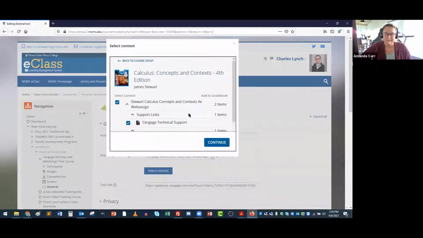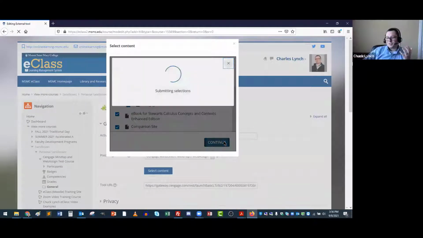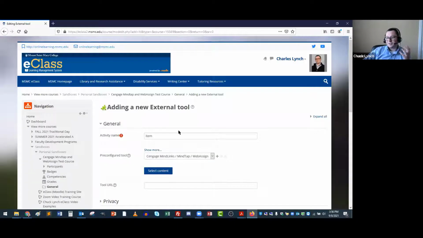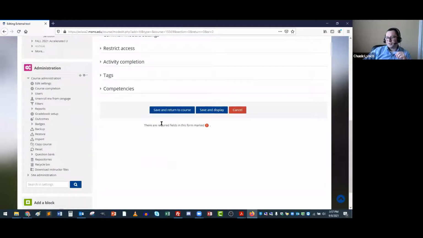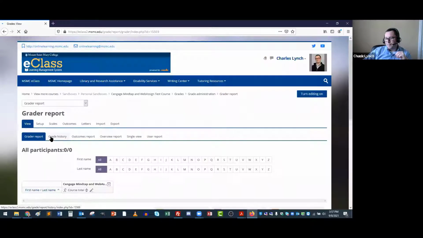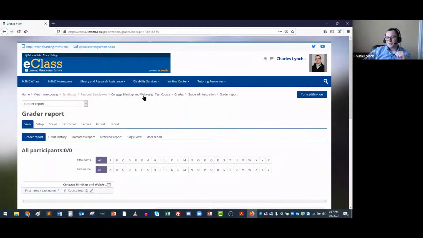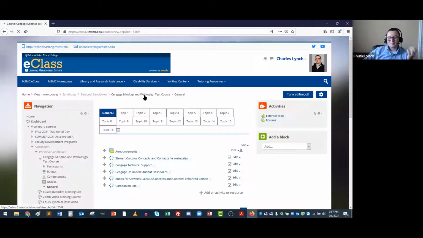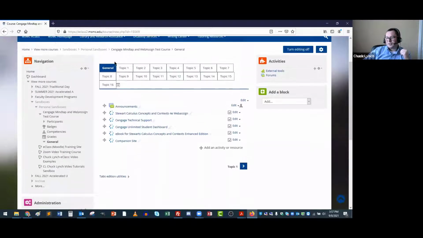But yeah, once you've selected your content, you'll just hit continue. It'll finalize. You get a little blip with a green notification, and save and return to course. And if that worked as expected, we should get, yep, several links. These links will lead your students directly to the content you have so chosen. And let's just see if there's anything in the gradebook for them. There's not. Since they weren't graded items, they didn't come into the gradebook.